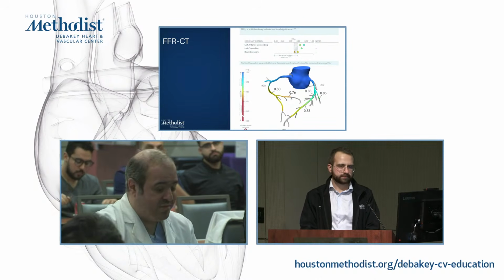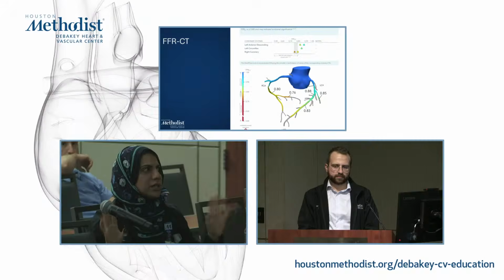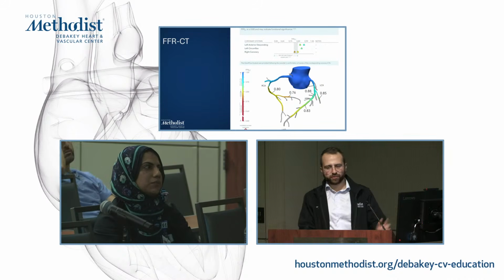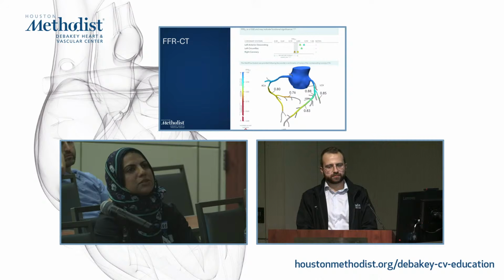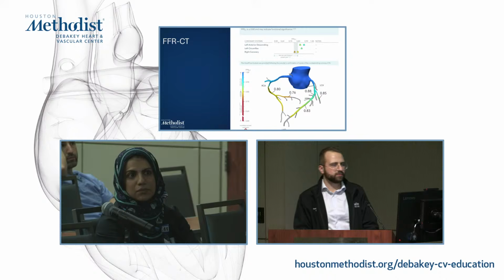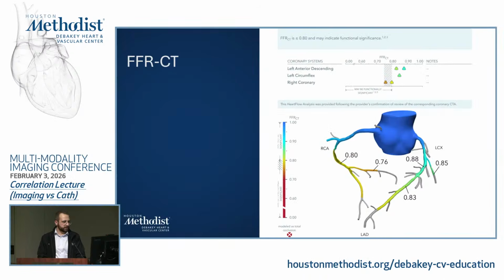Right. And I think Mahmoud raised a really good point, that the intermediate range is kind of like a coin toss. So if it's very low or very squarely in the normal range, then it's helpful. But that intermediate range... Would you send him to cath? It depends on the symptoms. Yeah. So the patient was complaining of chest pain all the time, especially on exertion. So we did send him to cath.